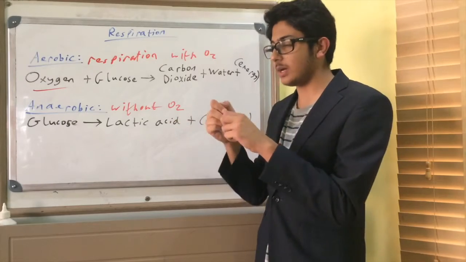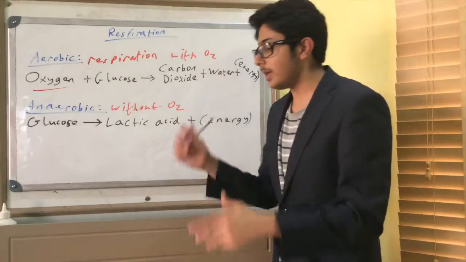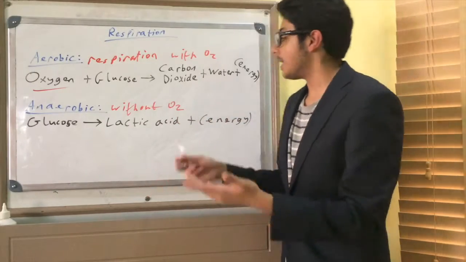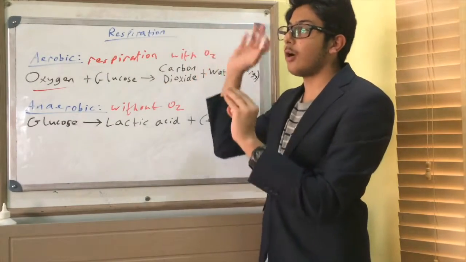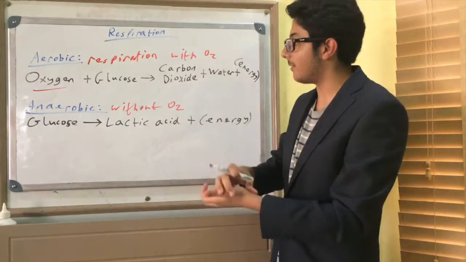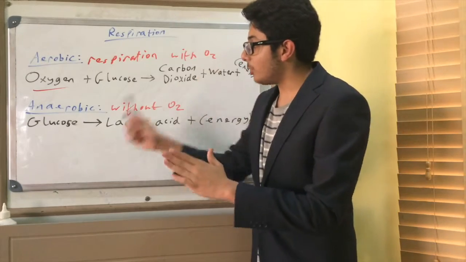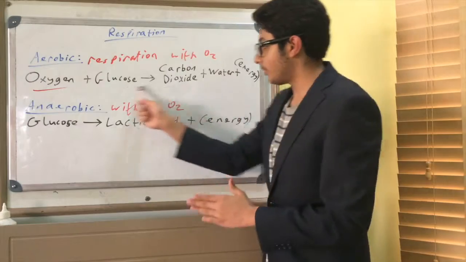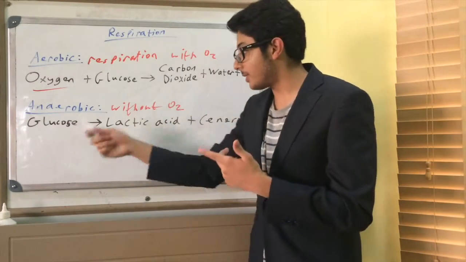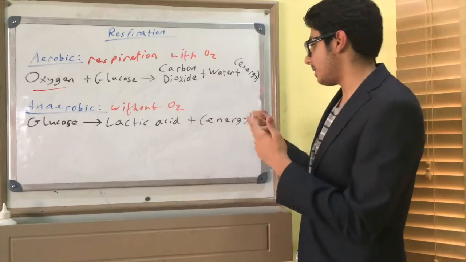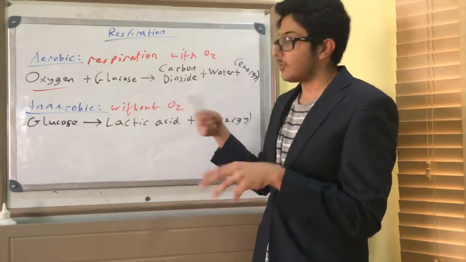Now, when is there not enough oxygen? Say you're sprinting or doing really extreme exercise. You're going to run out of breath, and there will not be enough oxygen getting to your muscles fast enough to provide you with the energy. So your muscles switch to anaerobic respiration, which uses the glycogen that is stored and converts that into glucose to give you lactic acid and energy. I'm going to go into more detail about this glycogen store after this.